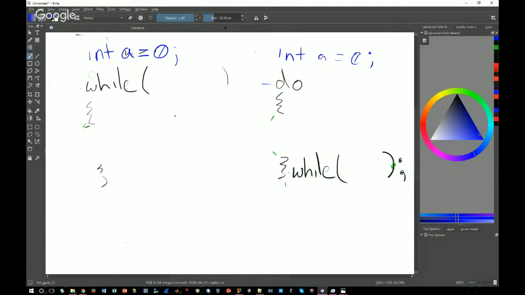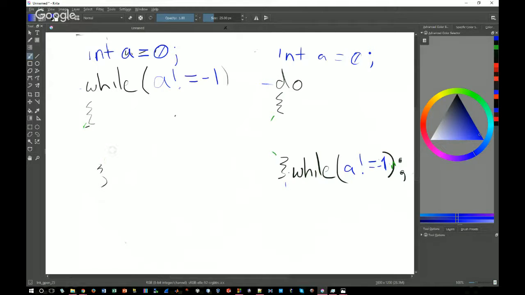Now let's say we've got, well, a is not equal to -1.